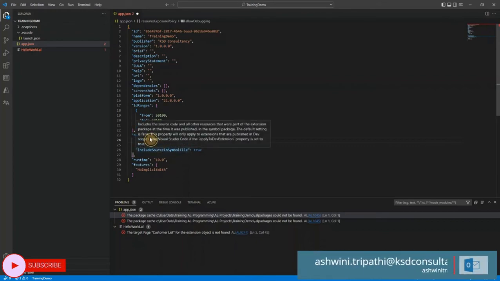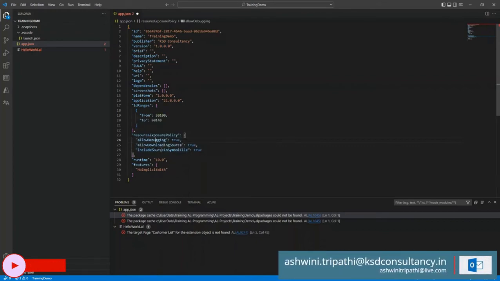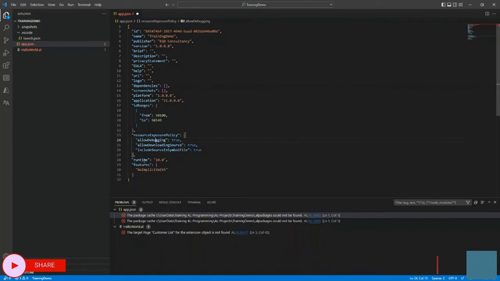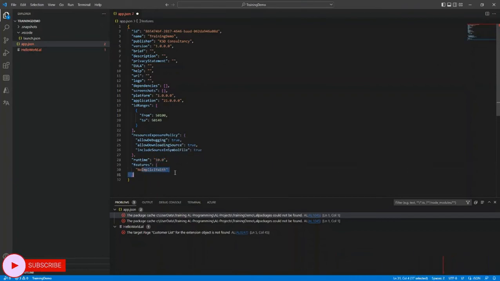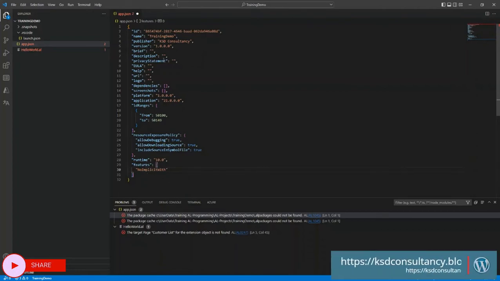For the time being, runtime: as we initially mentioned, we are targeting 10.0, and no implicit with and other features. If any, we will discuss them when we start programming.